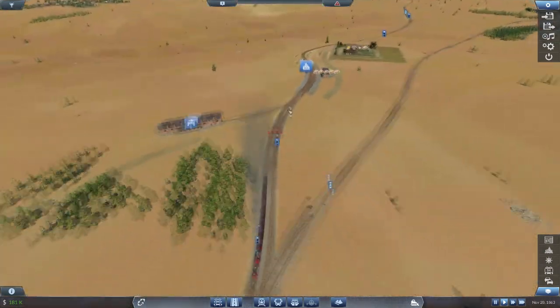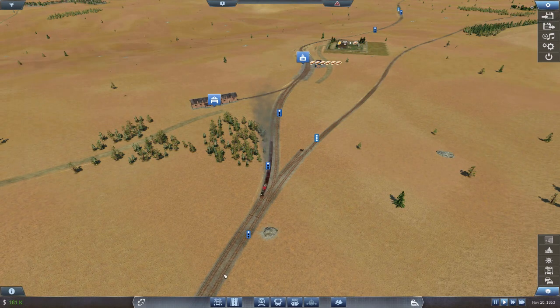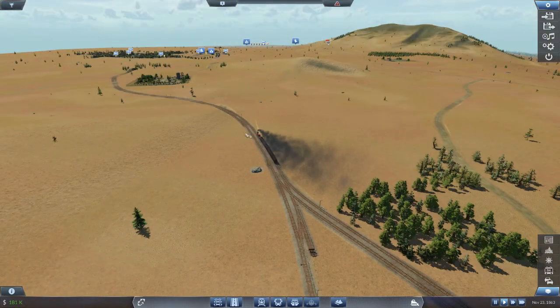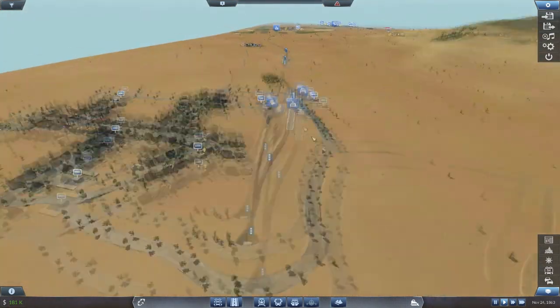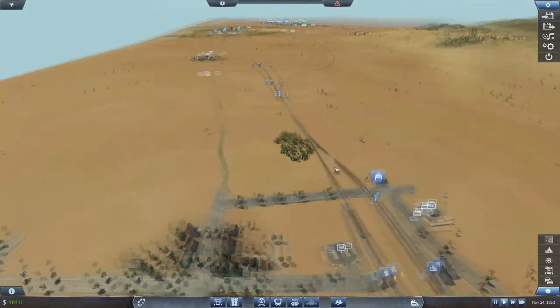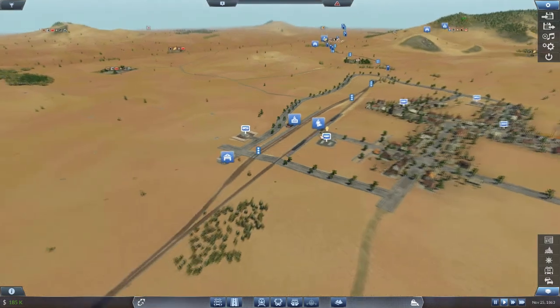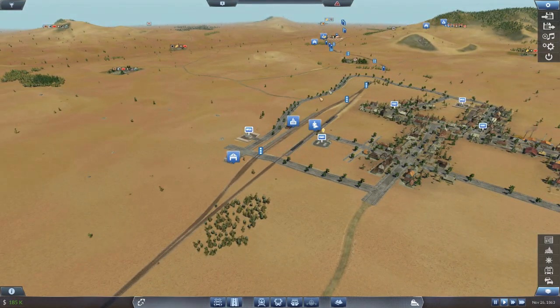Just in case we have one train trying to load food and the other one coming up behind him, he can wait off the main line and not block a passenger train going this way. Obviously, if he waited at this signal, he wouldn't be blocking passenger trains going this way, but he'd still block ones going this way. And any disruption to our burgeoning, I hope I pronounced that right, passenger network is bad. Because, well, come on, we've got one person waiting to go each way now.